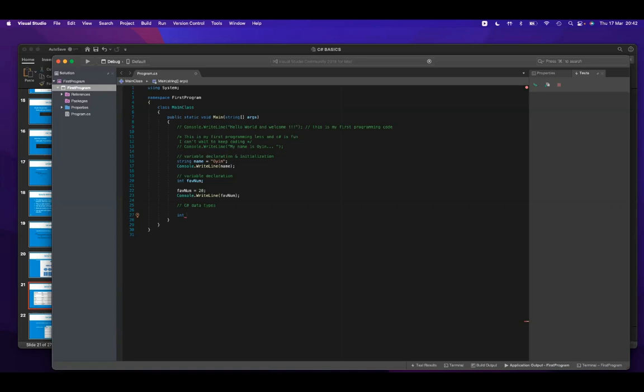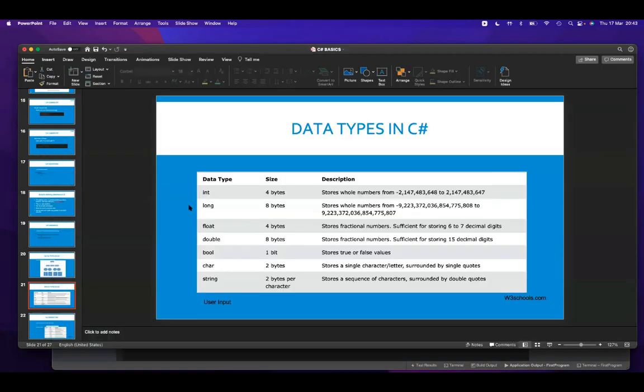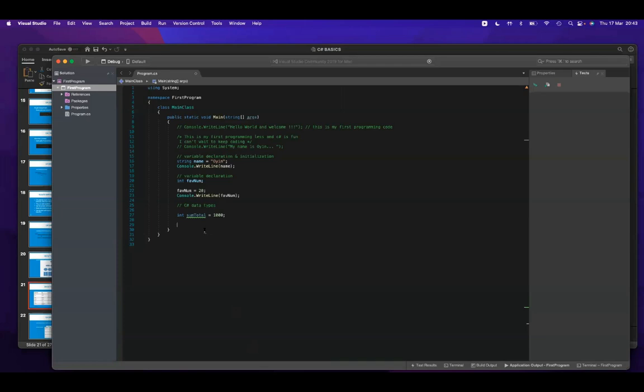So for the integer, I'm going to give it a variable name called sum total, and assign a value of 1000. And then I'm going to do the same for the other data types that I have here. So for long, float, double, boolean, char, and string. So I'm just going to quickly type that up.